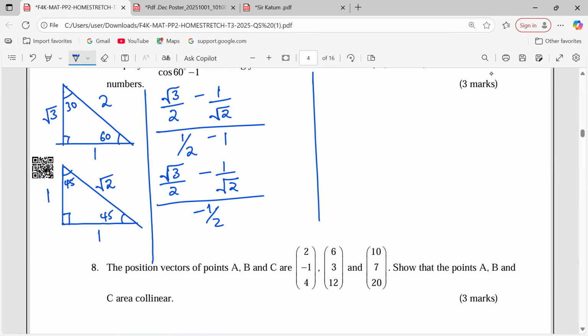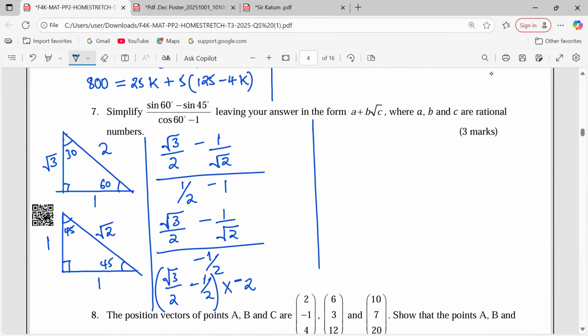At this point now, you should be able to understand that what we have in this case is a division by negative half. Whenever you divide by a fraction, you solve it by multiplying with the reciprocal. So it's like having now the root of 3 over 2 minus 1 over root 2. And instead of dividing by negative half, we multiply by negative 2.